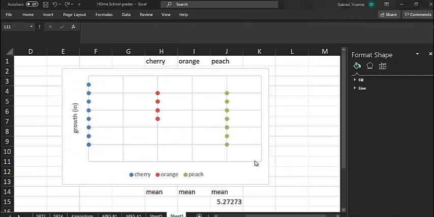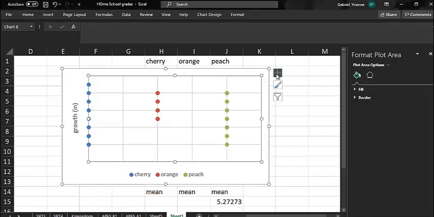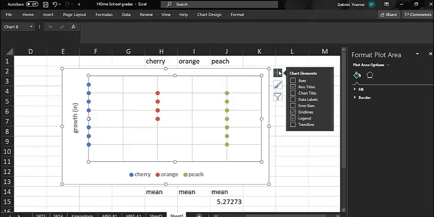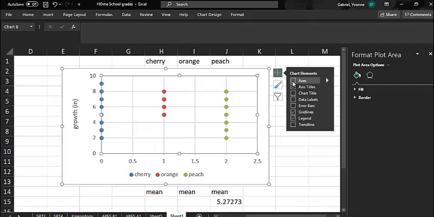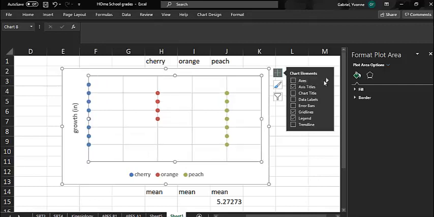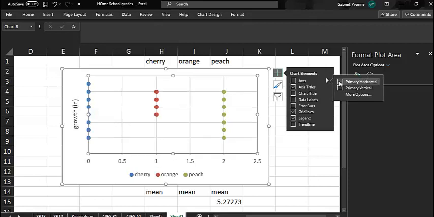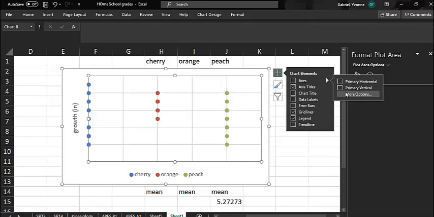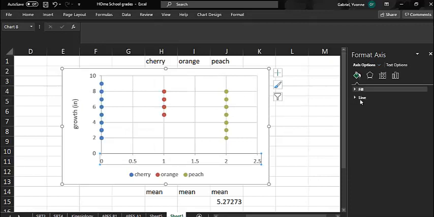Now there's some other little tips and tricks that come up here. Let's say, oh, you know what, this is too far over here, I'd like to move. There's many different ways you can do this. So I'm going to click on my plot, and when I click on it, these other items come up. So I want to mess with my horizontal axis. I think I want to change that. So I'm going to go to the axis selection, and I'm going to hit primary. I have more options here. So I'm going to click on more options, and when you click on more options, you'll see in this window what comes up over here on formatting axis.